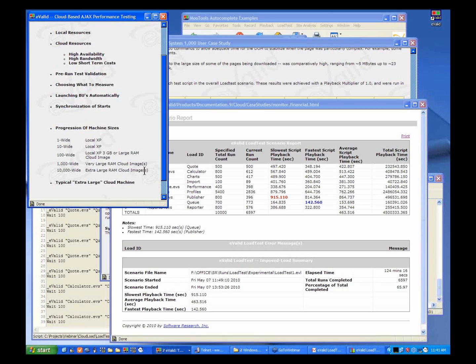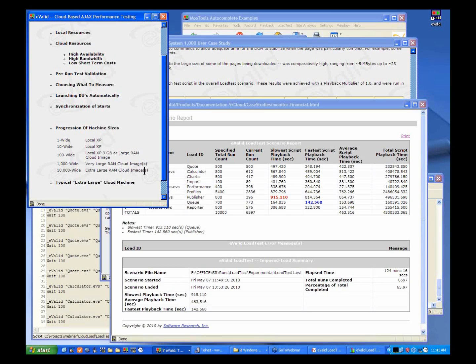I didn't put this in the slide, but that particular machine runs a Windows Server 2008 Datacenter operating system. It's an 8-core CPU, and the whole machine runs at 2.7 gigahertz. The machine has 68 gigabytes of RAM and has a 1 gigabit per second I/O capacity.